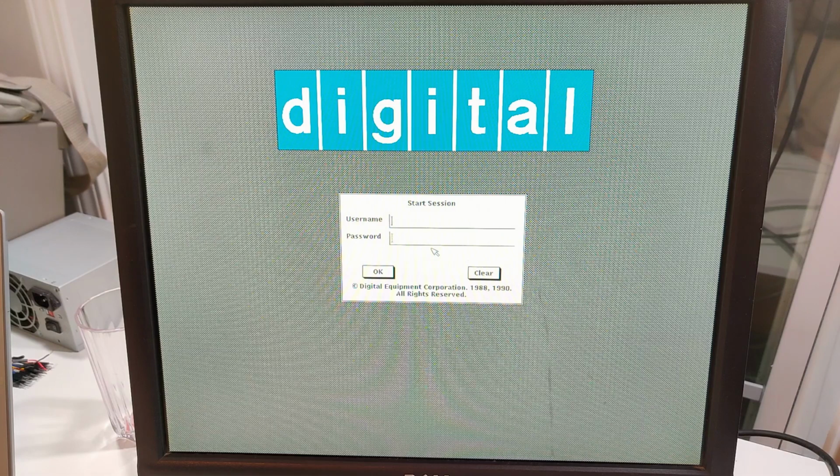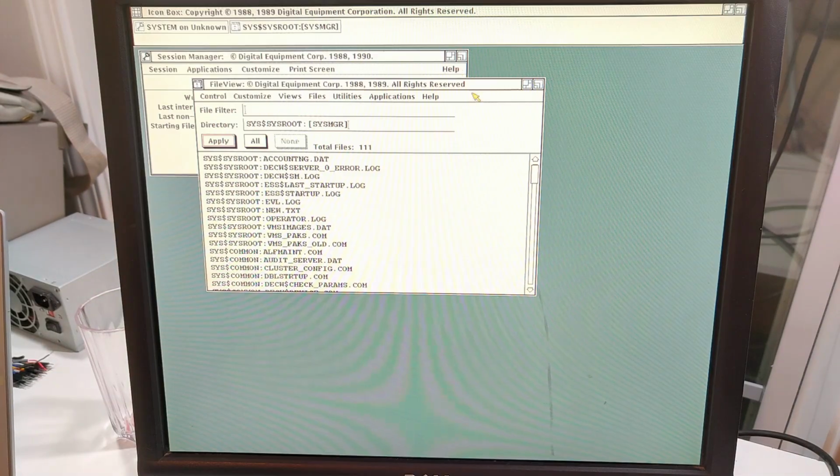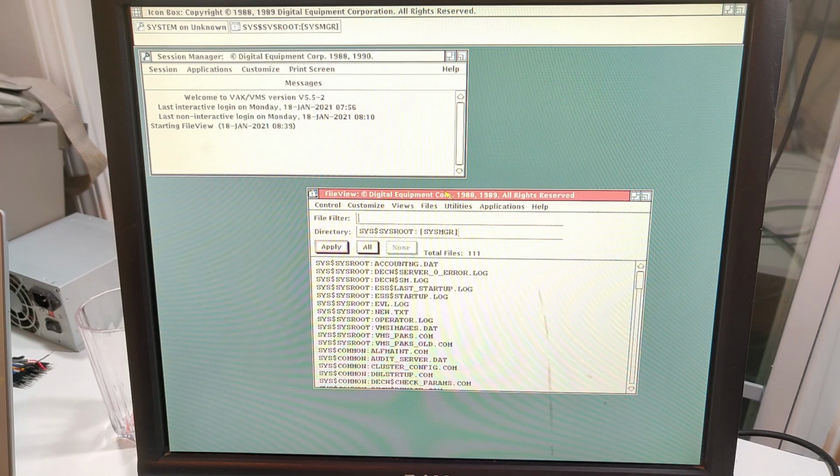Okay, so I guess I shouldn't be surprised, but we have a blue Digital logo. Well, this bluish background seems more DECWindows-y to me. This seems more right. I have no idea about that Digital logo though.